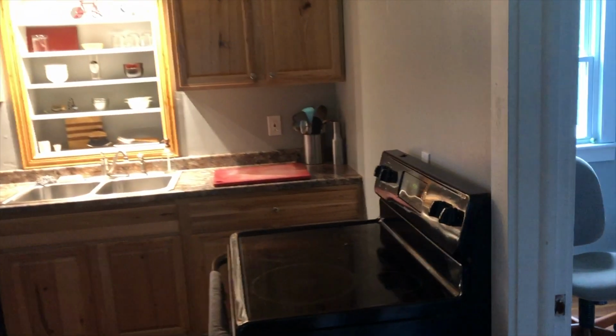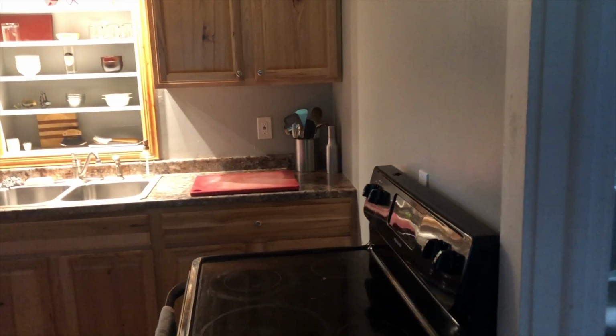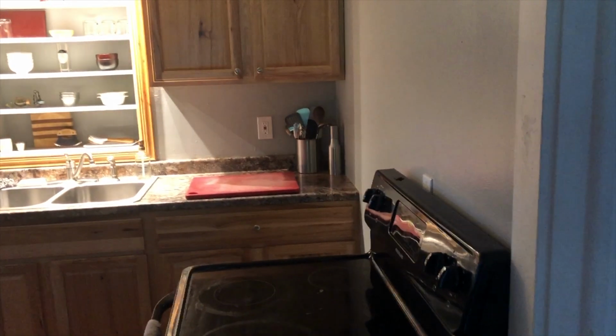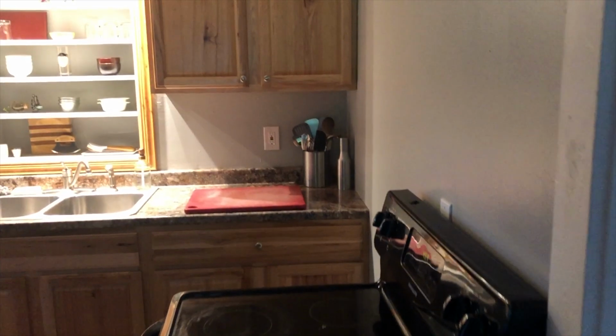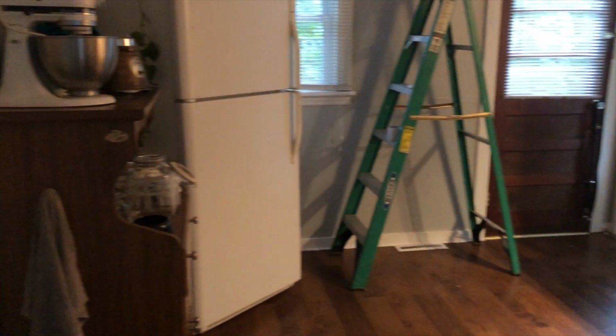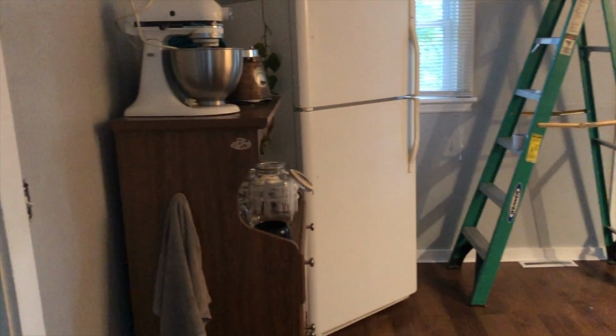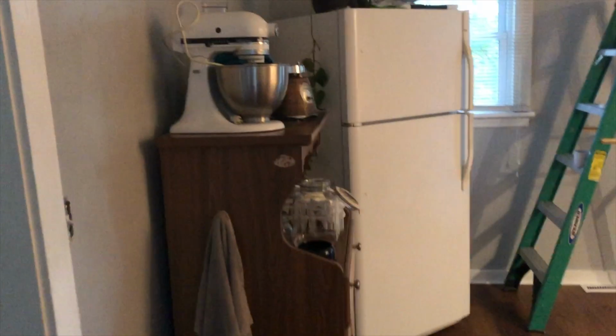As with most rentals, they tend to put in the least amount of work possible. And they basically gave us one wall of a handful of cupboards, and that is it. And we have 3 other walls that could have been filled with cabinets, but they were not. So we have one wall of cabinets. We also have one countertop that is separated into 2 spaces by a sink. That is all.